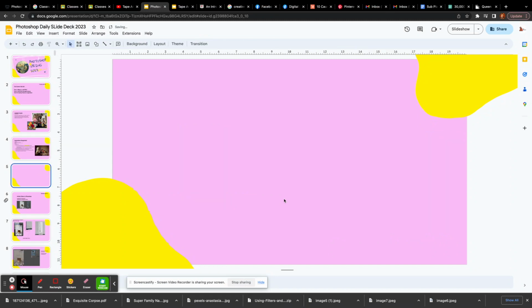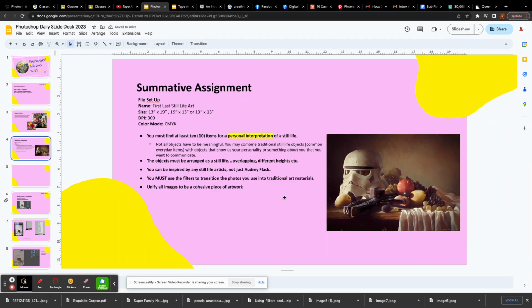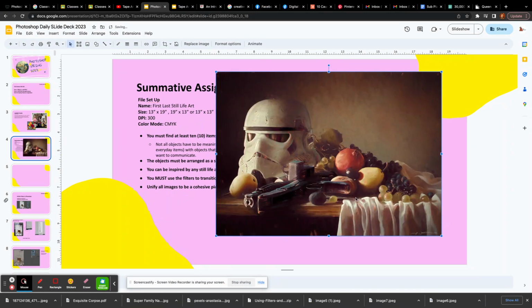Once again, you get to bring in all of the skills that you know how to do already. You get to be very creative with this if you want to, or you can be very traditional if you choose to do that as well. I love this example here, and this is where I'm going to leave you. It's done in a very traditional still life way, something that we would totally see from the Dutch painters in the 16th and 17th century. However, they have brought in a lovely Star Wars reference, so you really get to know a little bit about this person. Once again, there's 10 items easily in this painting.